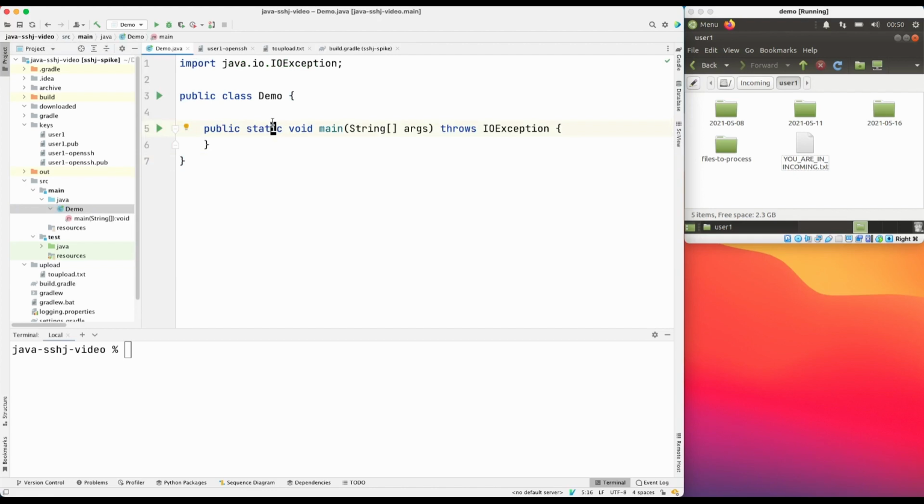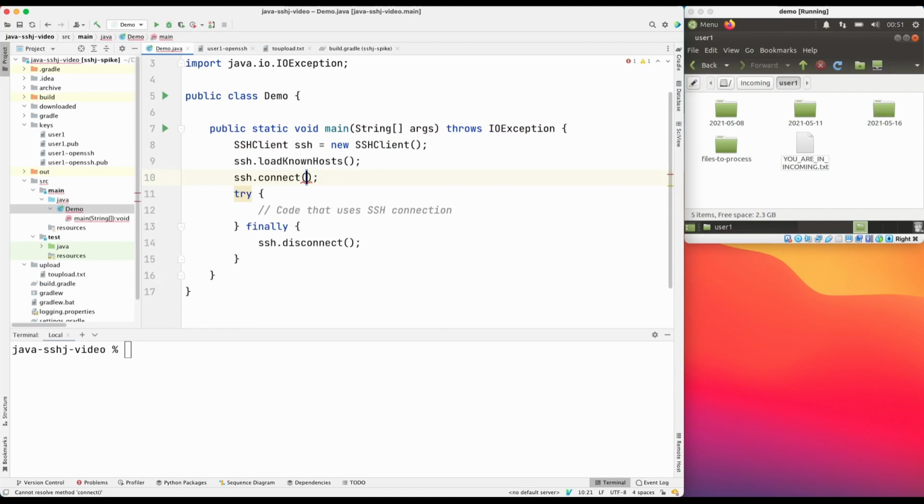Before this video started, I created a few IntelliJ live templates. These live templates are basically code snippets to help me explain this library, and I make them available in the video description down below, so that you can use the snippets in your own code. The first snippet that I prepared is for connecting to an SFTP server. This is the snippet here, SSHJ connect.